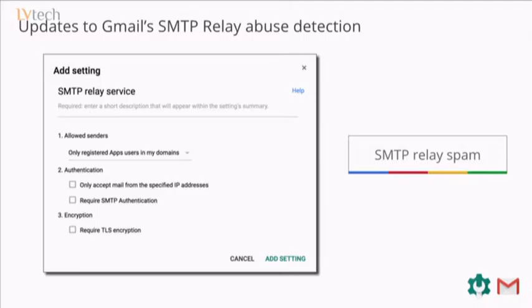It's important to action these messages as soon as possible, because spam messages from these accounts can damage your domain's email reputation, causing legitimate emails to get sent to the spam folder of the recipient or even just rejected. Check out the Help Center article for more info on how to troubleshoot SMTP relay spam.